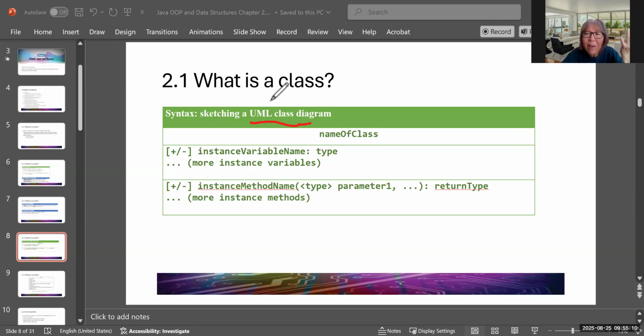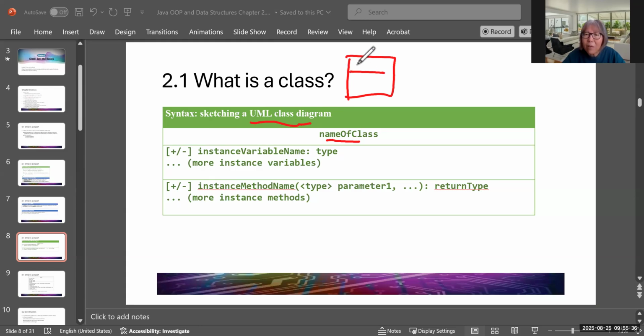When you design a class, you start with a UML class diagram, okay? And to design the UML class diagram for a class, the general framework is you provide the name of the class, and so the UML is like within a diagram.